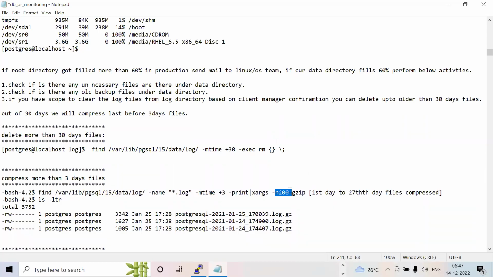Okay, I will give the exact command. Maybe it is my kernel behavior. For files more than 3 days old, you need to schedule a script, and keep all these statements in a single script.